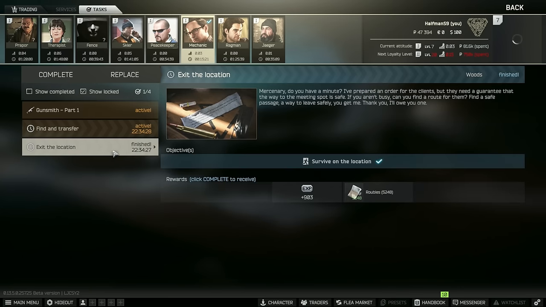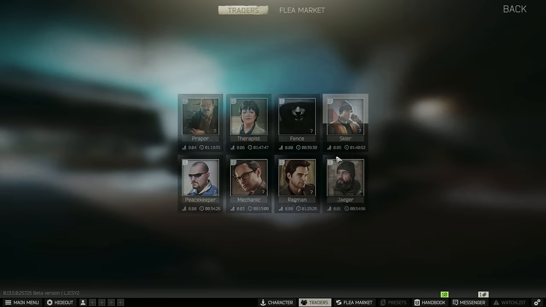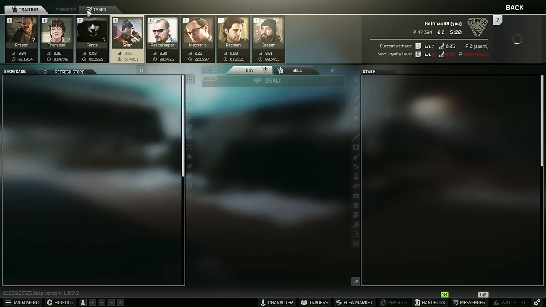What did we complete here? Oh, that's right, we completed the map. Forgot for extracting. Very nice. So I'm gonna find the bundle of wires and a light bulb. Should be fine. We'll find it. We're level 7 though. Level 7. I think that unlocks something with you.